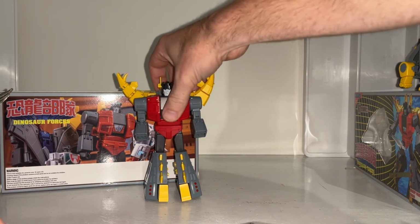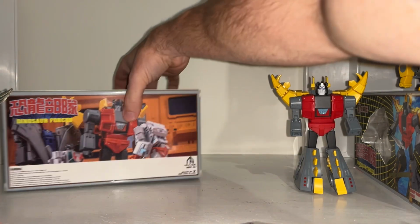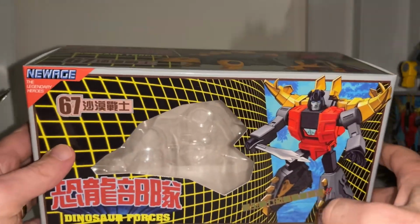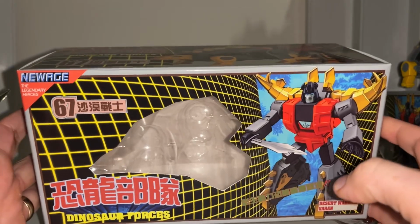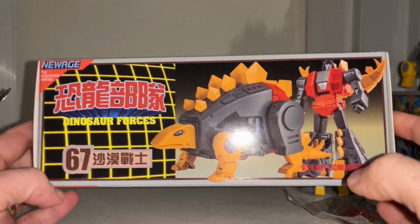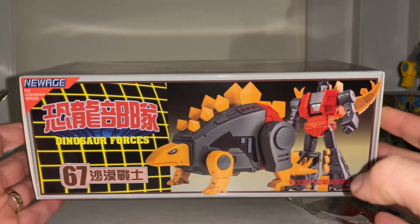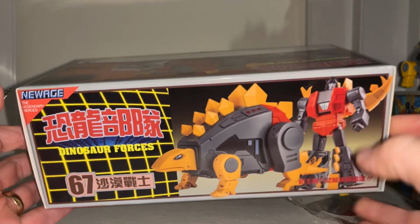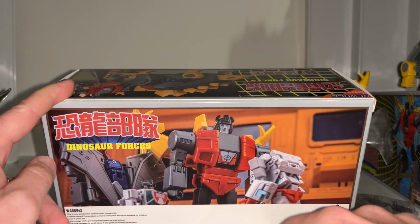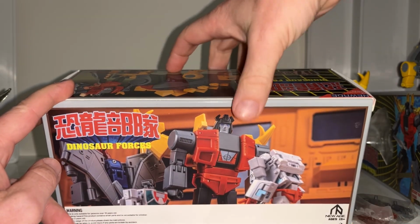Right, what we're going to do first and foremost is start off by looking at the packaging. And the packaging is basically a Diaclone ripoff. That's what the Diaclone packaging used to look like for these figures, and of course they were Diaclone figures before they were actual Transformers. You've got actual product images of both modes, and on the back you've got product images with other Newage figures, their take on Swoop, Wheeljack and Ratchet.